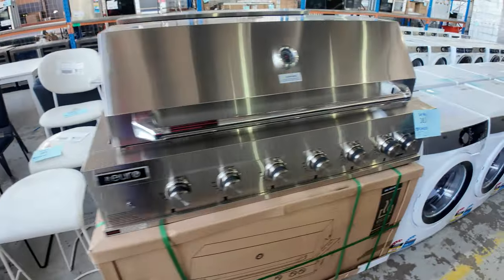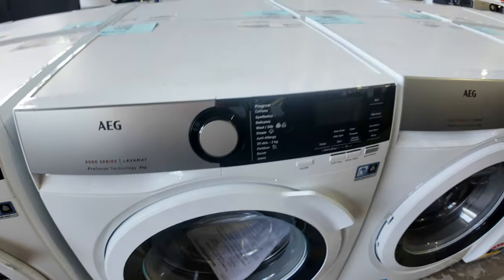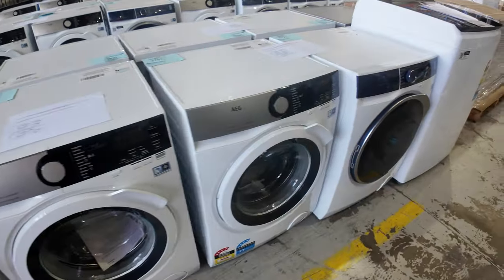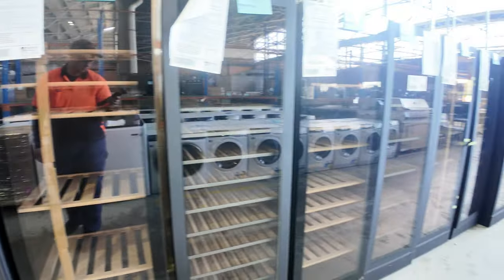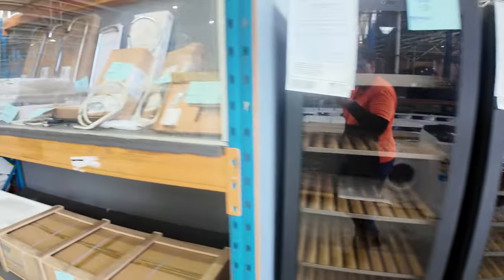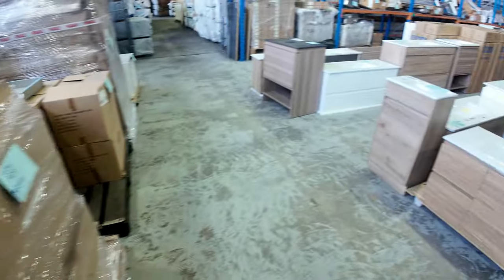Some built-in barbecues down this way. Lots of front load washers and also heat pump dryers — mostly AEG, a couple of Electrolux as well — with between a 12-month and 3-year warranty on all of those. We've got plenty of Vintec wine fridges as well — all the six-foot Vintec wine fridges, a fraction of retail price, and they've all got 12 months factory warranty.